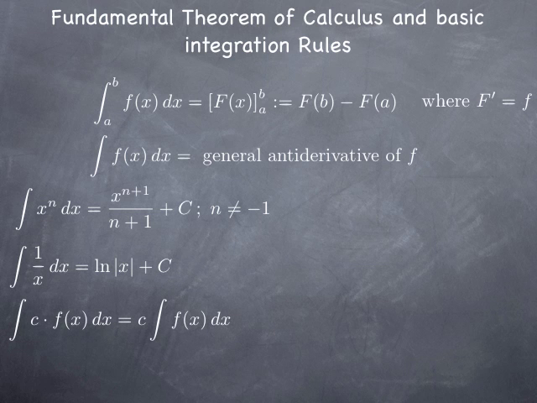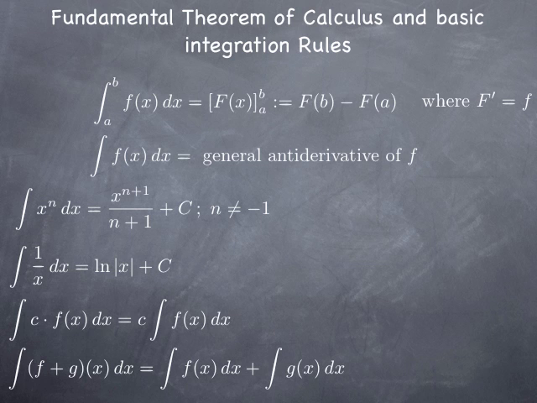You've seen in Calc 1 that integrating is a linear process, in the sense that if you multiply a function by a constant and integrate that, it's the same as multiplying the constant by the integral of the function, and similarly the integral of the sum is the sum of the integrals. So with these two formulas together with the integral for the power of the variable, you can integrate any polynomial function, for instance, and a lot more.